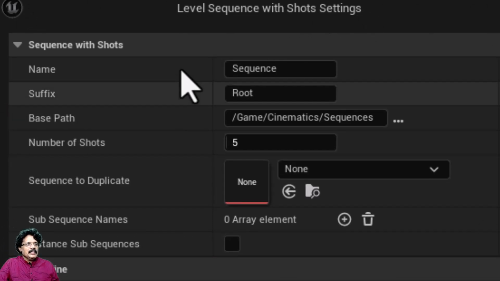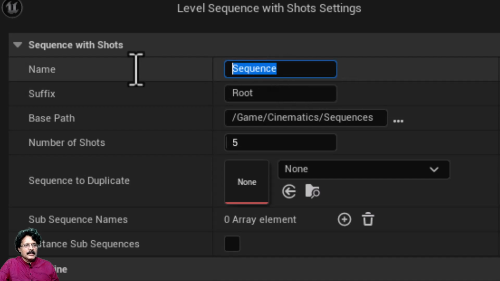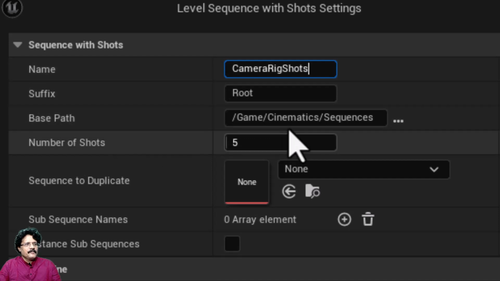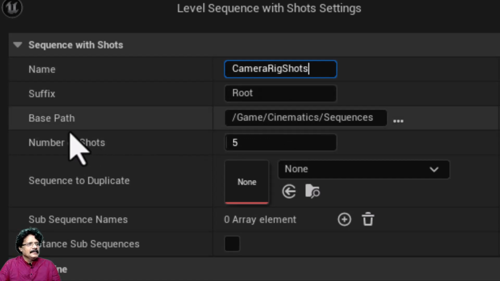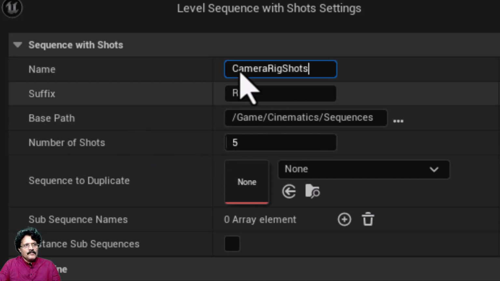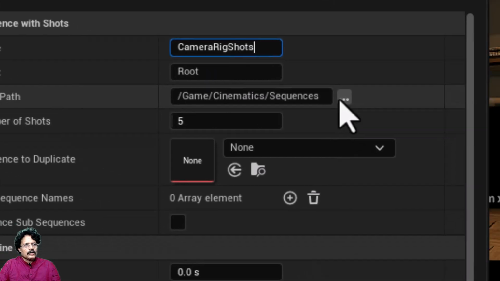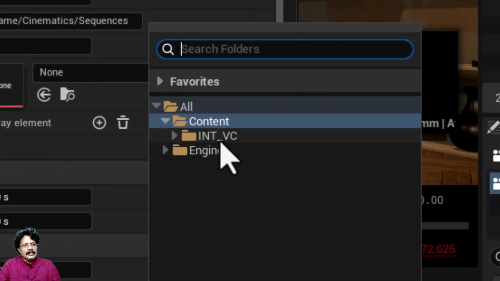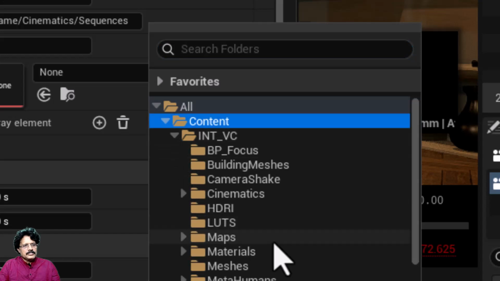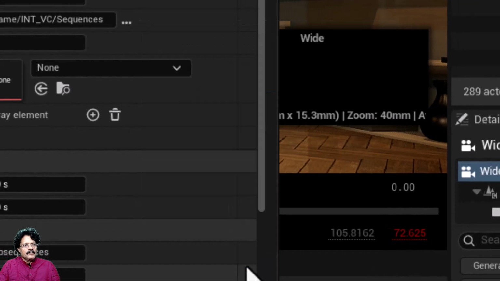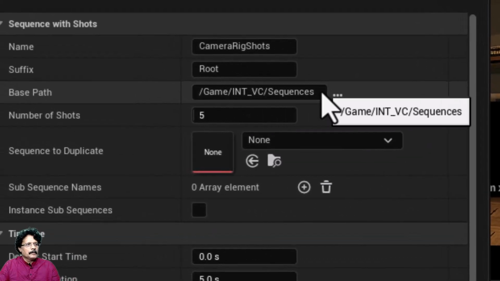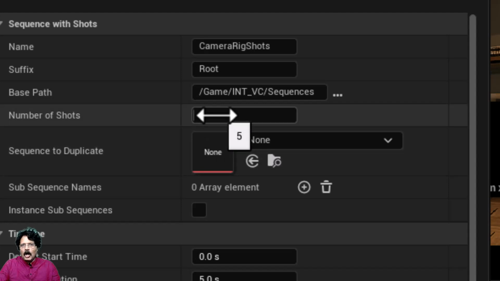The very first thing I have to enter here is the name, and I am going to call this camera rig shot, and then the suffix for this will be root, and then the base path where this sequence has to be saved. I am going to click here, and in content in int_vc I will come into the sequences folder. The number of shots I am going to use in this sequence is 5.